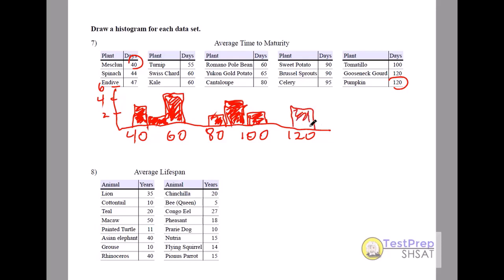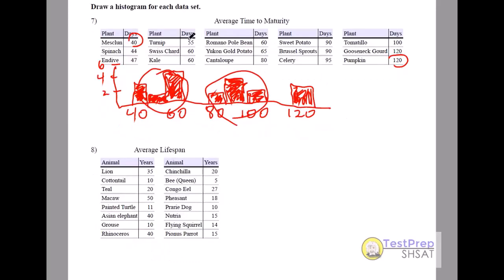And that would essentially be my histogram of the data, which gives me an idea of the central tendency of the data. These seem to be bunched up in the middle, but there's a bunch here below it, more so than are higher. So in many cases, that might help you to discern pretty quickly. The average is going to be below this middle bunch. So if 80 is between 40 and 120, then the average here is probably closer to 70, somewhere a bit lower than that 80 central bunch. And that's how we can make good use of visualizing the data in central tendency problems. And you will have to be familiar with the different types of charts and graphs for central tendency.